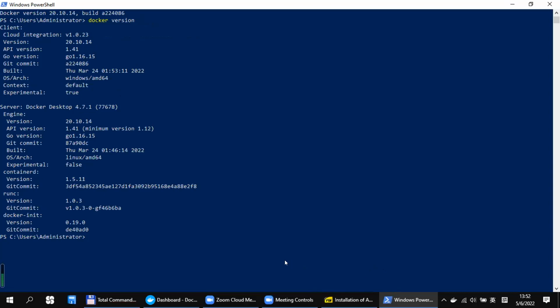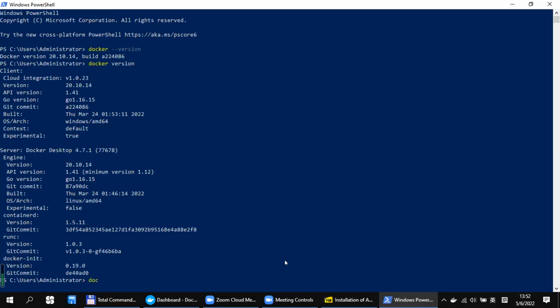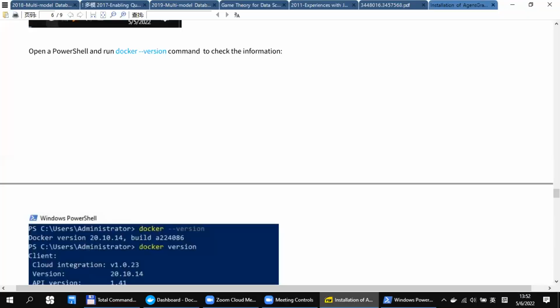Of course, you can run the Docker hello world. Sorry, let me just copy this one.